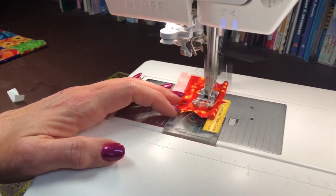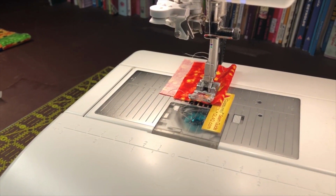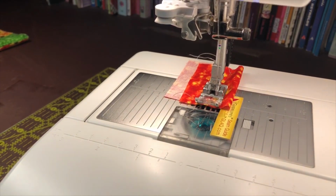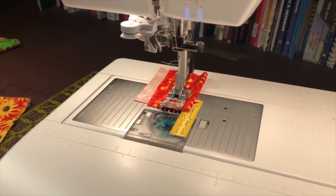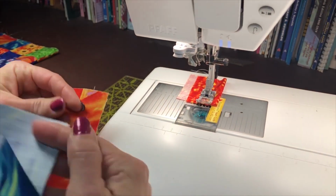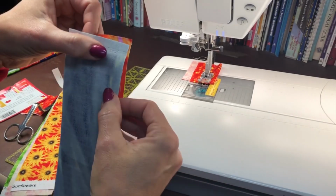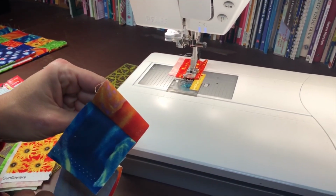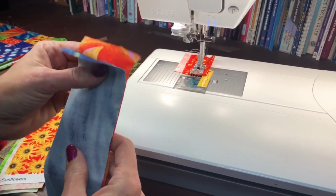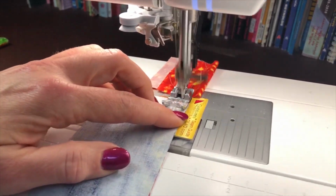So starting on my leader, now I'm going to grab, coming around behind my camera person, excuse me Athena. There we go. Going to grab these 2 strips. So I've got a blue and an orange, and I'm going to put them right sides together. I always like to hold my strips up and then kind of blossom them out on the top to make sure that I have my 2 right sides together. And I can sew this strip with my scant 1/4 inch seam allowance.